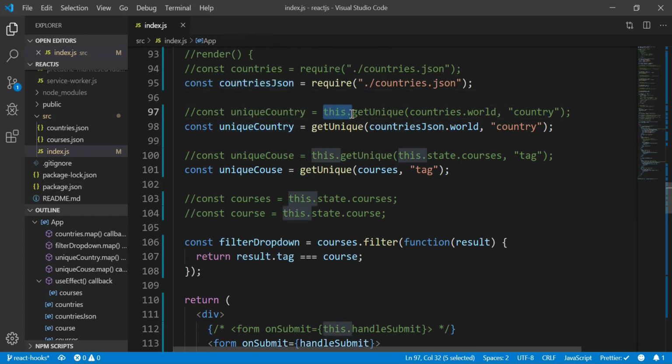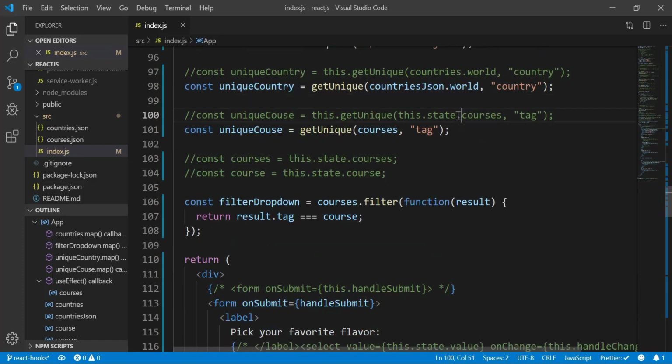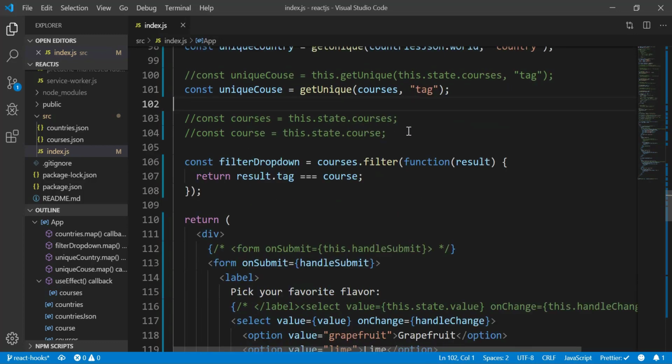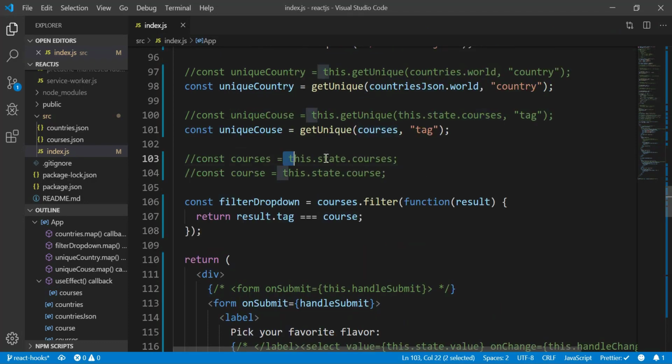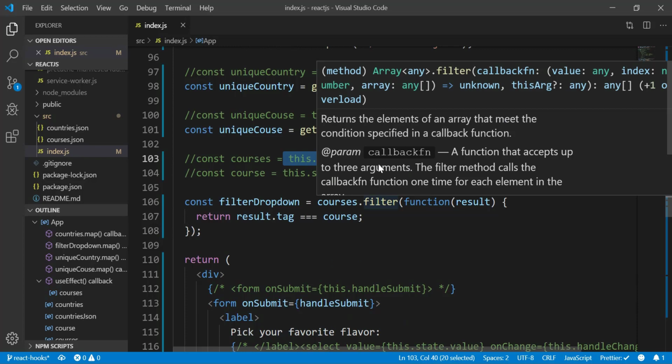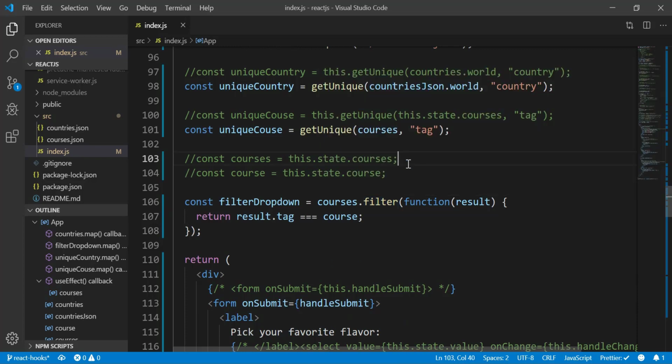We no longer use this keyword, so you can see that you can just call this function directly. .getValue, and this is all the value here. And this.state becomes just causes. And this one here, if you notice, I don't use this anymore. The reason I used that back then is that I used the causes with a function, which can be a filter or .map to loop through all of those, and I couldn't just use this.state.causes.filter. Back then it was going to throw me an error.